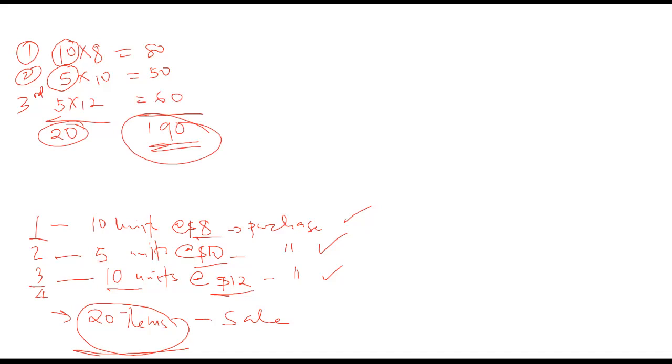That's the result of the first in, first out method. For the sale made on the fourth day, we pick the items first from the first day. Then, if not enough, go to the second day. If not enough, go to the third day. Is that clear? That's the use of the first in, first out method.